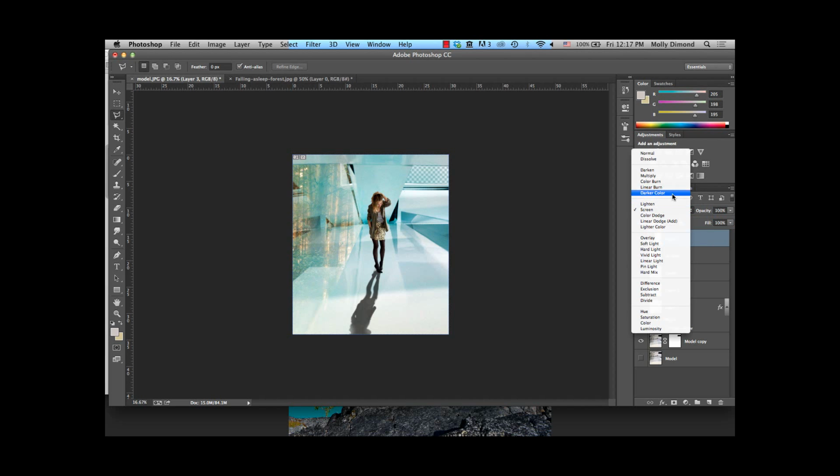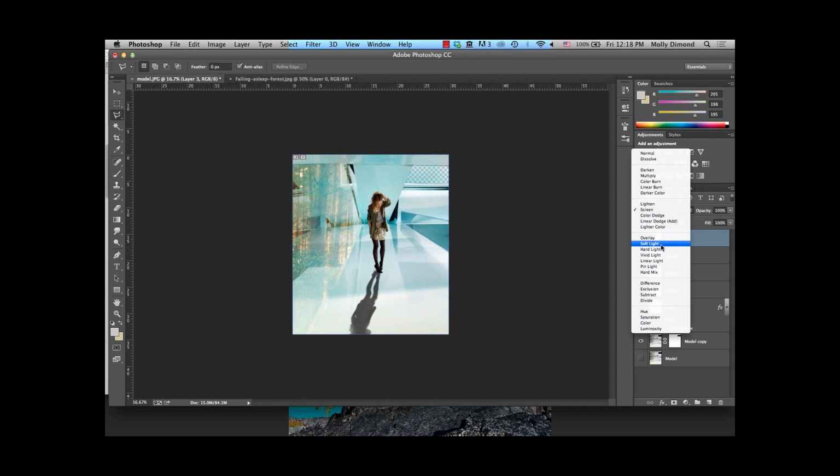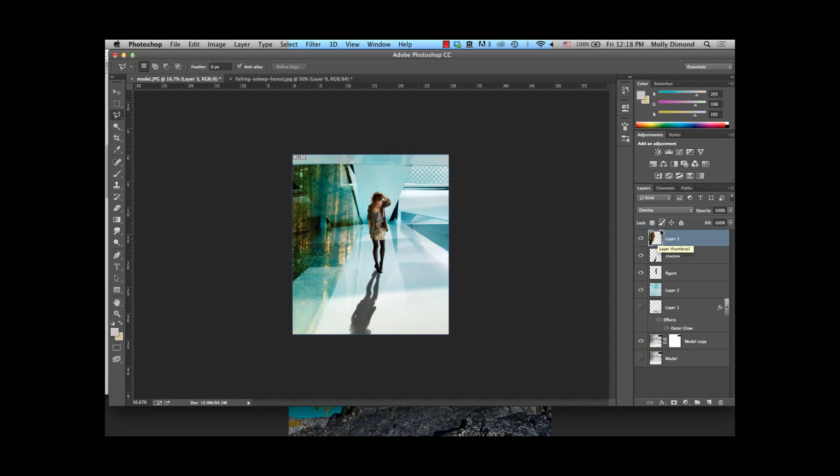See how linear dodge is pretty contrasty. Let's keep working with screen. And then changing opacity, just to try and see if we can get that image better. Let me think. Okay. I got this better last night, but now I can't think of how. I think I did screen because overlay gets it really contrasty as well.